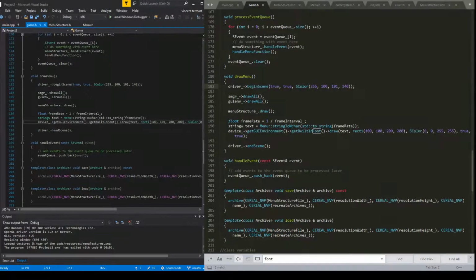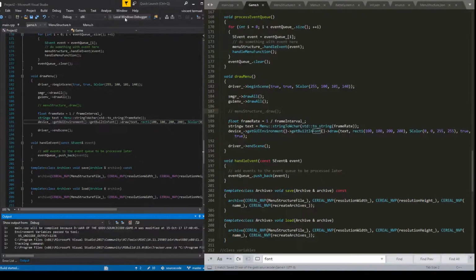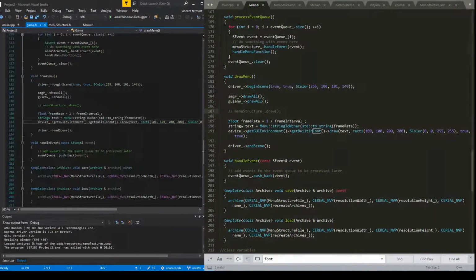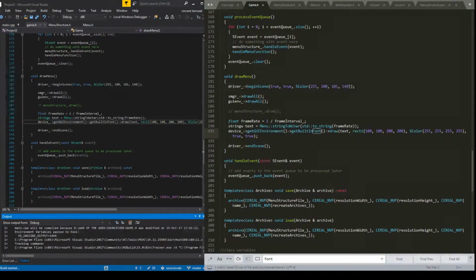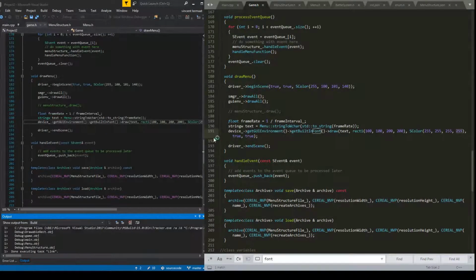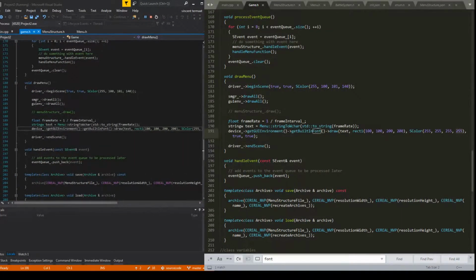Oh, let's do something else. Let's actually turn off rendering of the menu structure. Let's try that. Background is a different color, but I still don't see the text. Maybe one of these is alpha. I wonder which one is though, because normally the last value of color is alpha. I don't understand why it takes a rect for position when you can't change the size or anything. So position should just be one value.